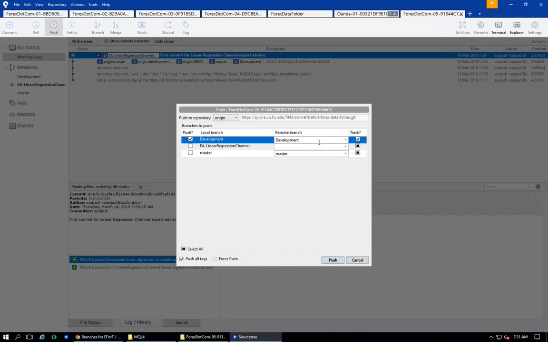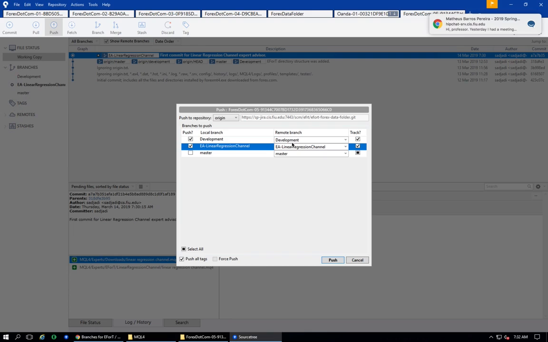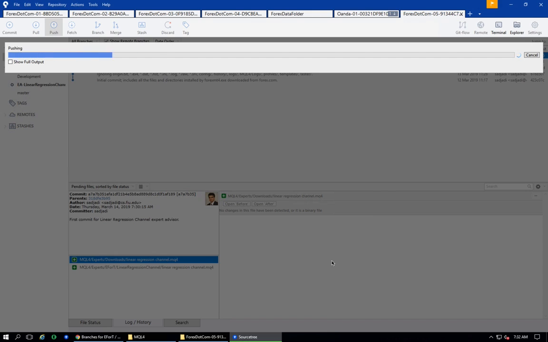Remember that we have already created a development branch on the remote. And then the one that we are interested in is our linear regression channel expert advisor. We want on the remote to be represented on that same branch, and then later on when we want this to be on the development, we will do a pull request. Okay, so let's push it.